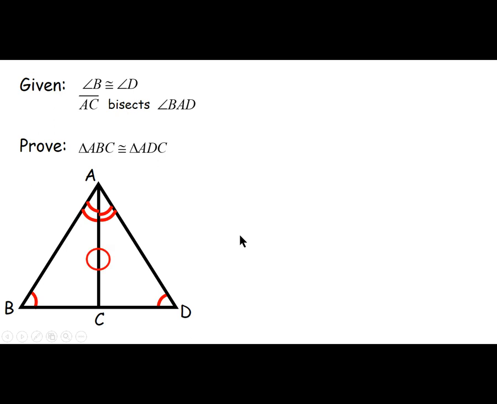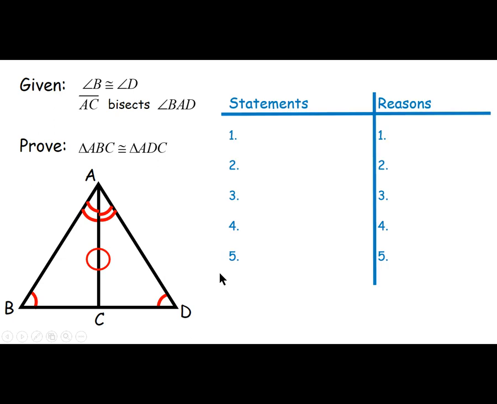All right, once we have that information, what else can we add to this picture? In this case, we know segment AC is congruent to itself, and that's going to be the reflexive property. Now, if we look at our two triangles here, the triangle on the left and right, these two triangles are congruent. What's the reason for this? Well, we have two angles and a side. You have to decide if the side is the included side or not. So is it going to be angle, side, angle, or is it angle, angle, side?